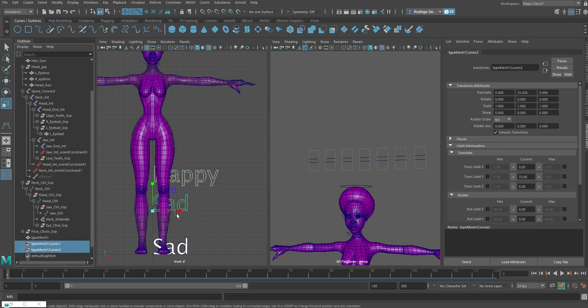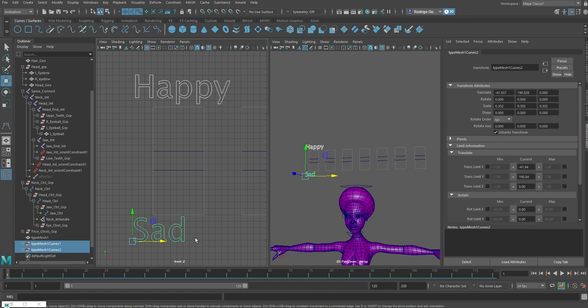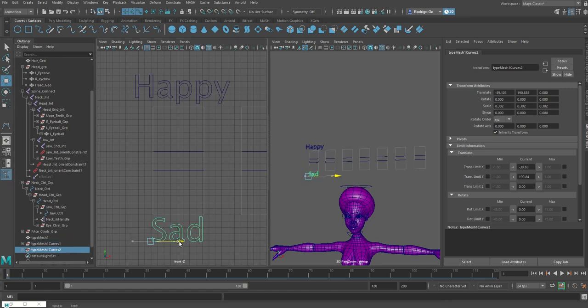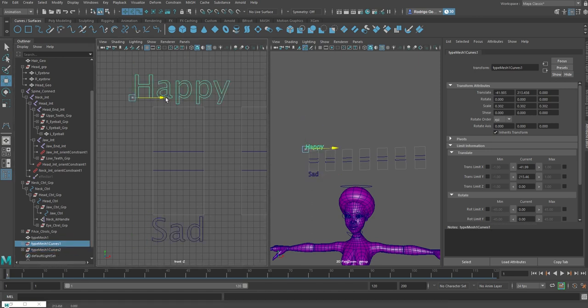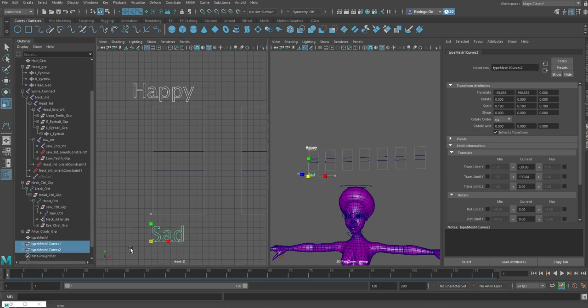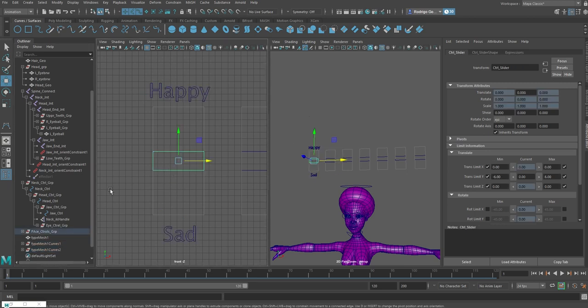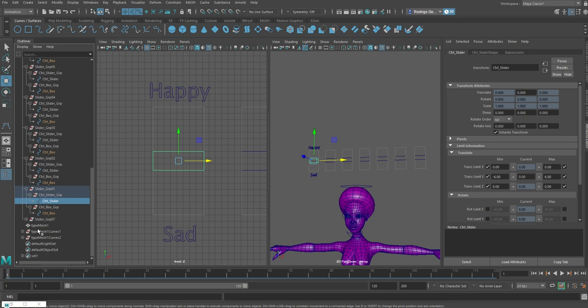I can simply go and scale them down and move them to where they need to go. So I can get these ones here, and I can get that one there. You can just make them a bit smaller if they are too large. There we go. And these ones I can actually grab. Which one is the group for that one? Let me open that one up. So that one is that group.